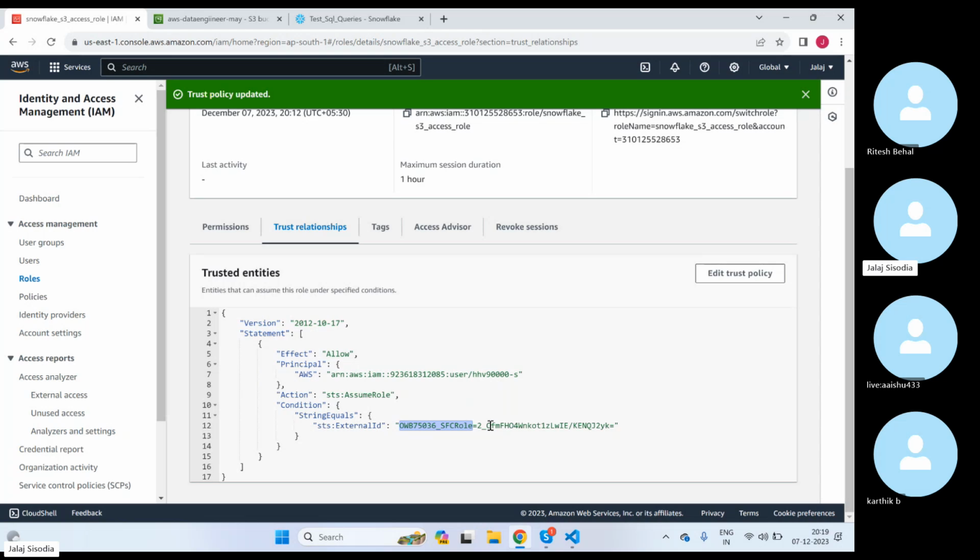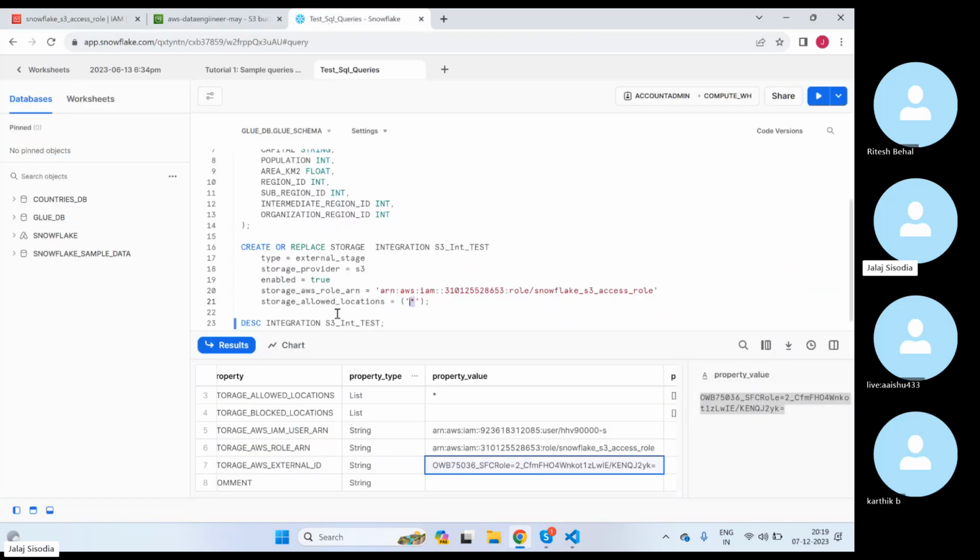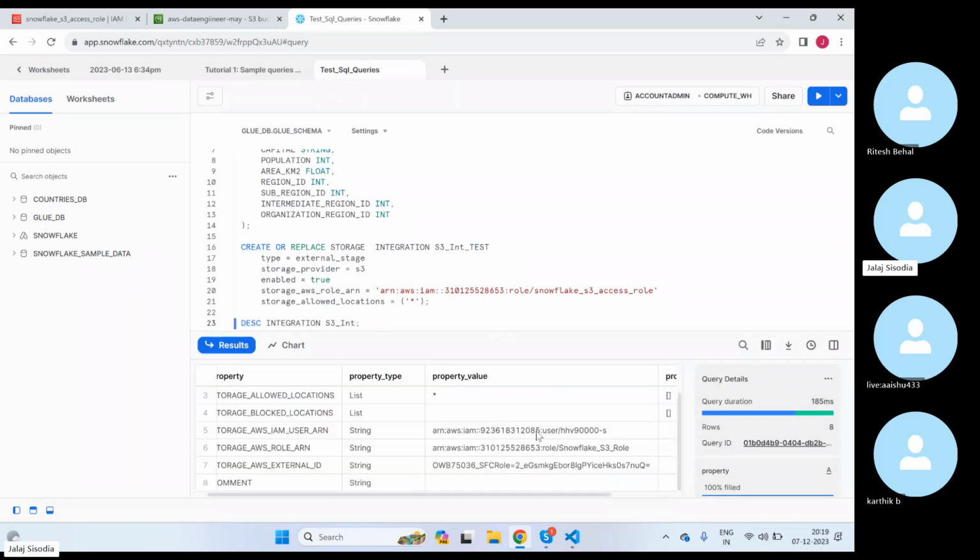The first one is a name for your account, the second one is an ID for your integration object. It is HHV 90,000, and if I describe this for the other one, it is still the same HHV 90,000, but this ID is changed.